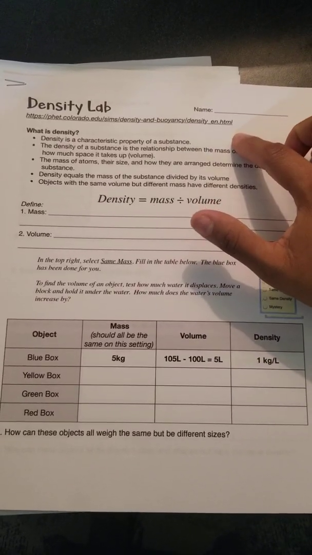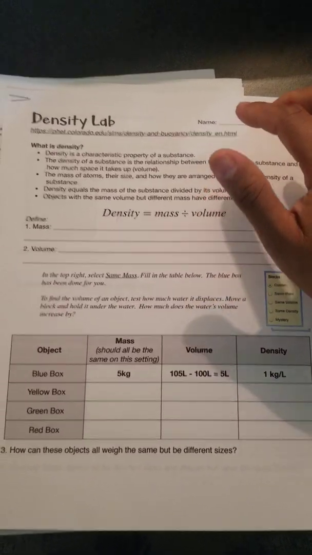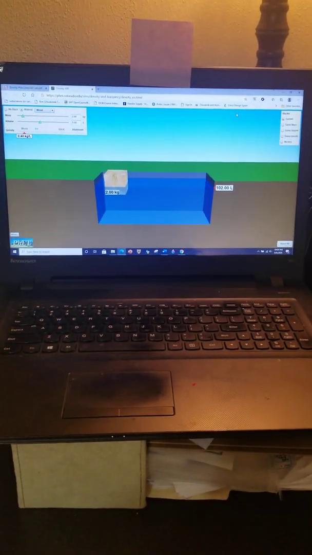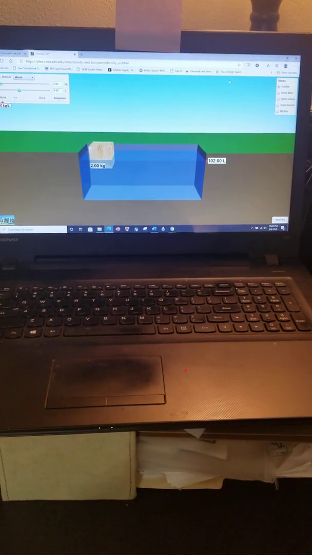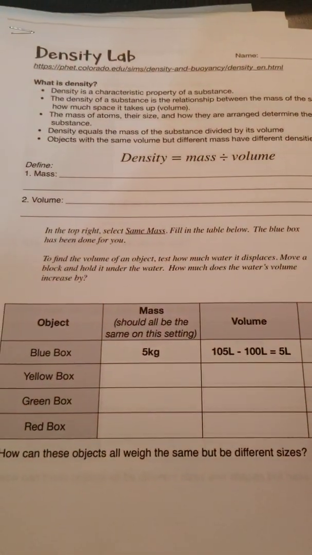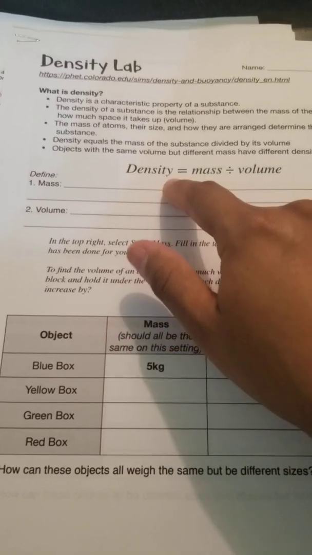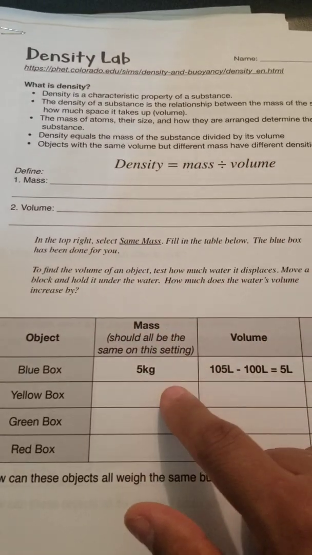Once you go to this website, you are looking at your computer and it looks like this. That's what the website looks like. The paper tells you a little bit about density. Let's go back to it. They would like you to define the mass and define the volume.